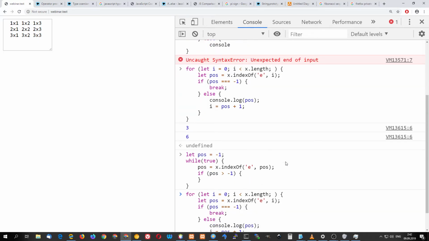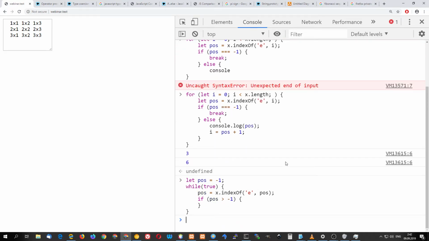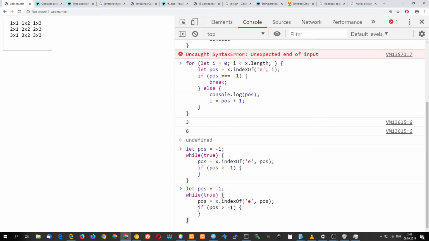What have I done? Okay. We write the code correctly here. Console log pos. I can do it like this.